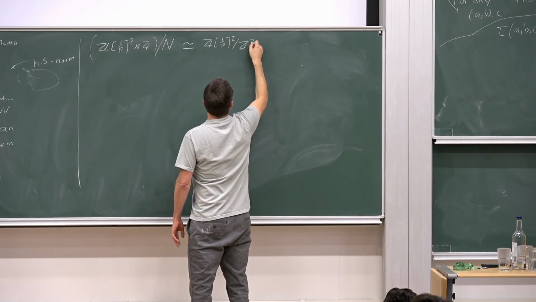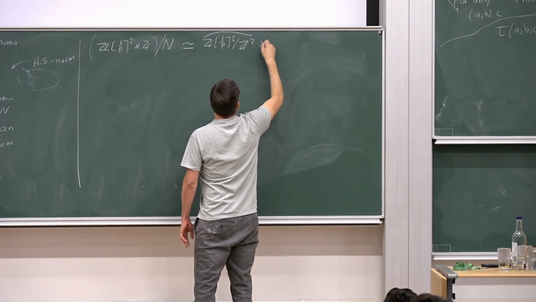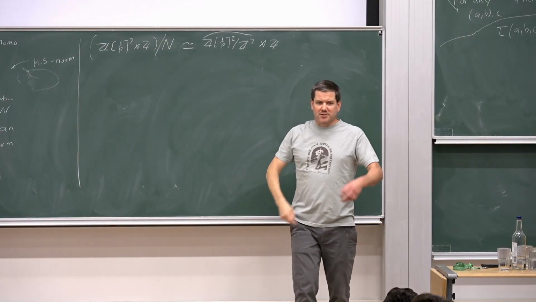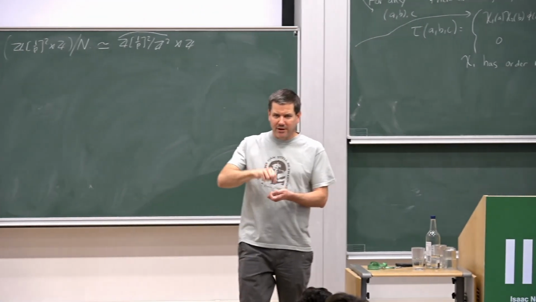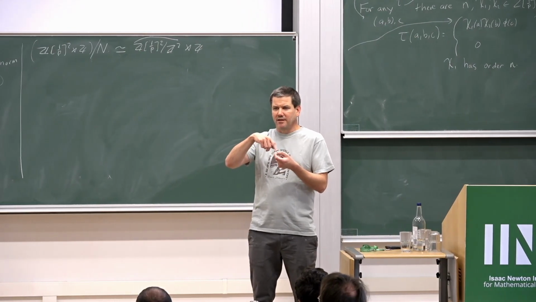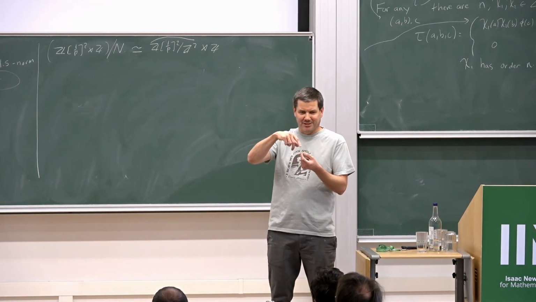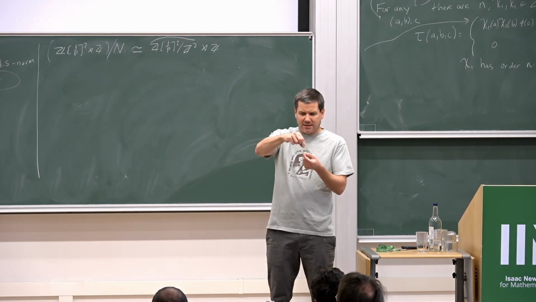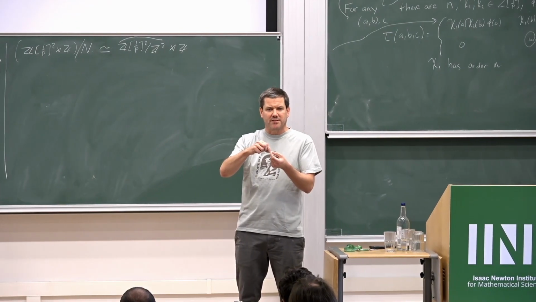Z squared half Z. Okay, so this is not a residually finite group, so the periodic points are not dense. But I do get recurrence. It was a recurrence, not recursion, right? So there are densely many points that if I start following them, I come back close to where I started.